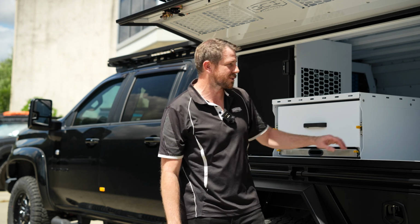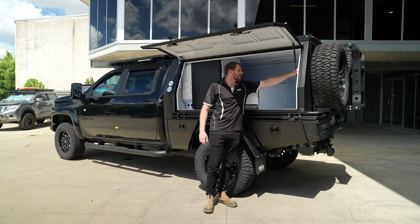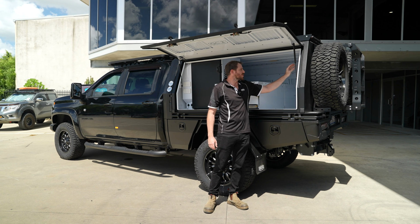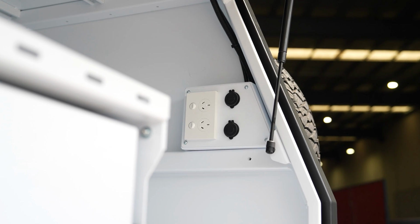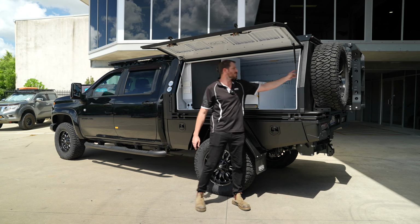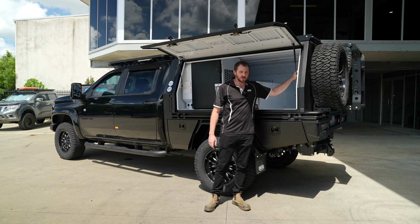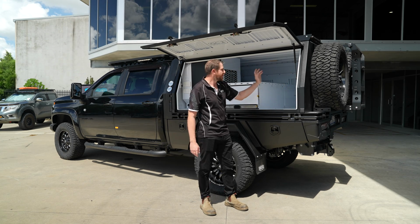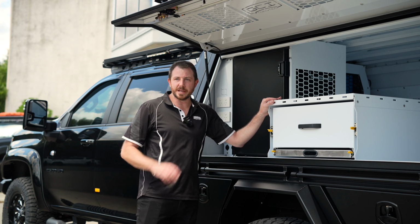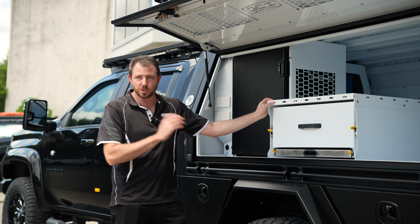Tucked in up on the back corner here, we have our rear 240 volt outlet panel, which also houses USBs and cigarette sockets, the same as our front system here. So 2 ports for 240 and two port USBs up the back here for any of your powering and charging needs there.